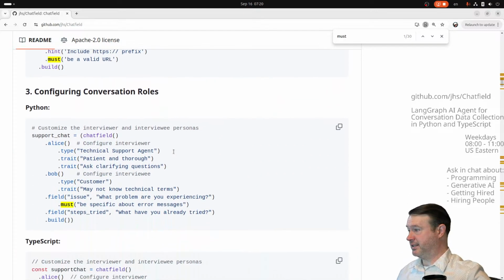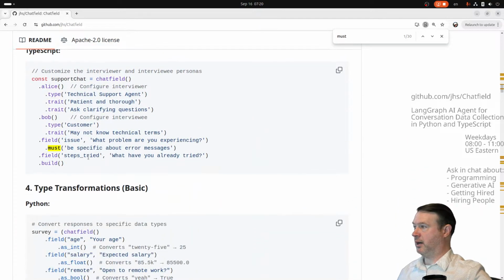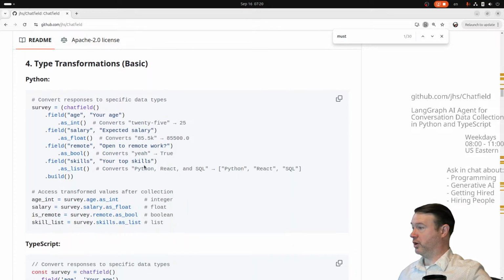And in fact, even these hints have been improved, not through an explicit logical system on the code side in Chatfield, but rather just through the LLM. The LLM will decide if an error message is specific in this case. This may not be a great validation rule, but that all worked. And so I want to get back into that.